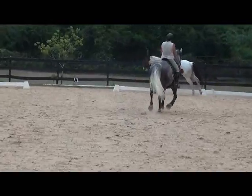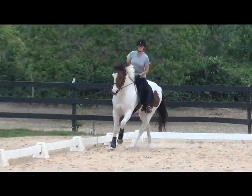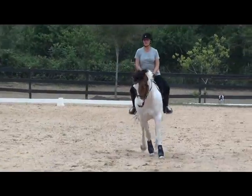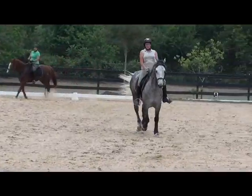Let's try that again on the other side and see if you can make it all the way to X this time. So look up here to see where C is, and you should be out that far by the time you're even with E and B. Almost, you almost made it, that's good.